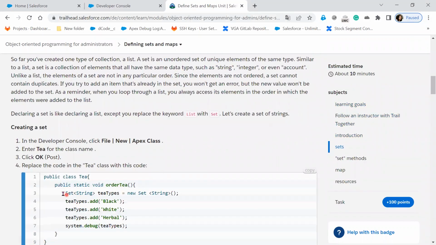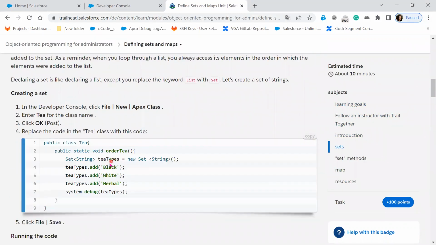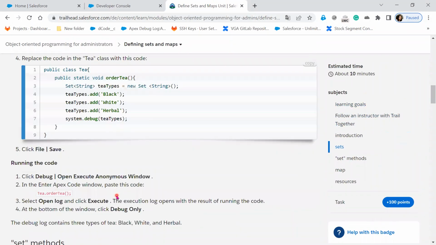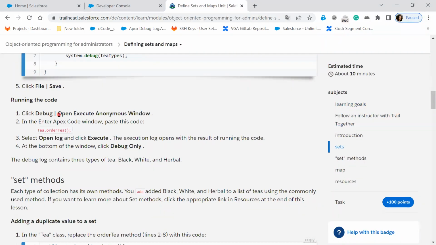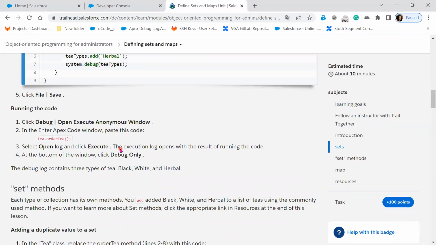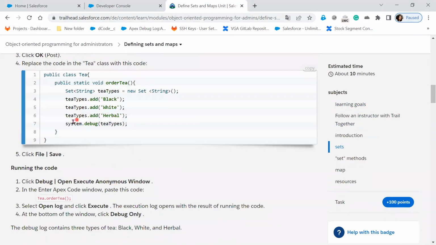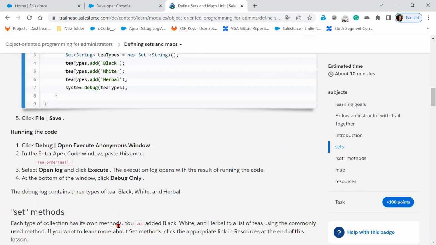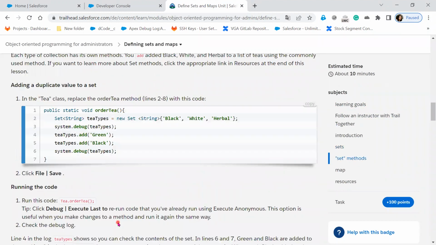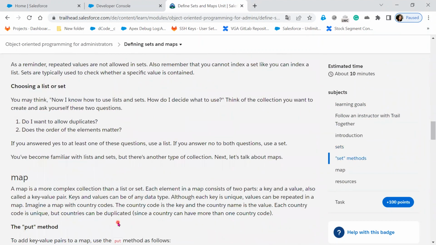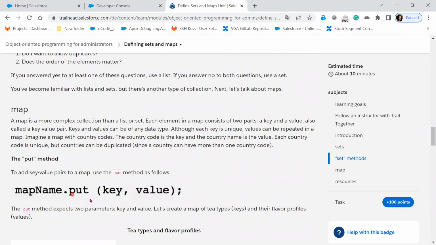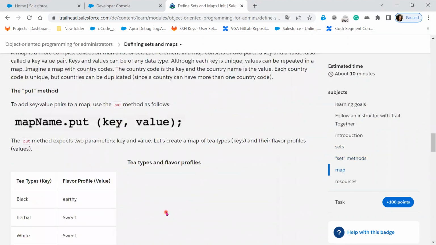So set, what they are doing is they are creating the tea types and adding these values and then debugging it. And this is to run the code. You have to execute it. Either you can write the code directly in the Apex class and execute it, or you can execute the same. That is the set method. And then they have written map.put(key, value).